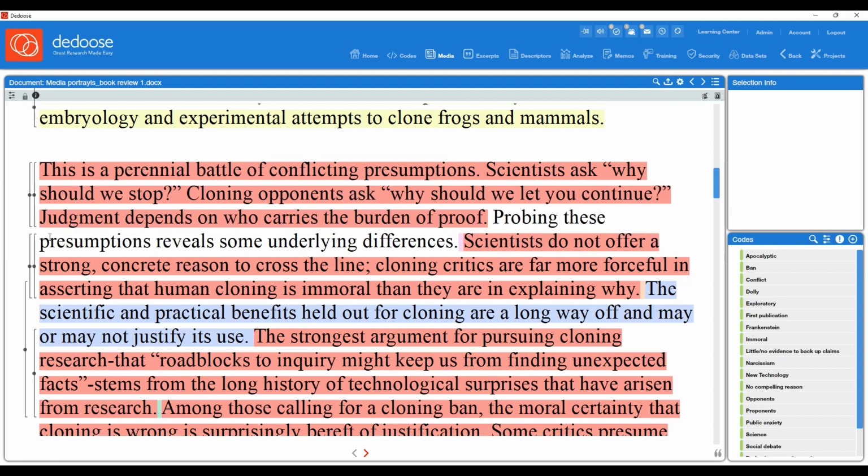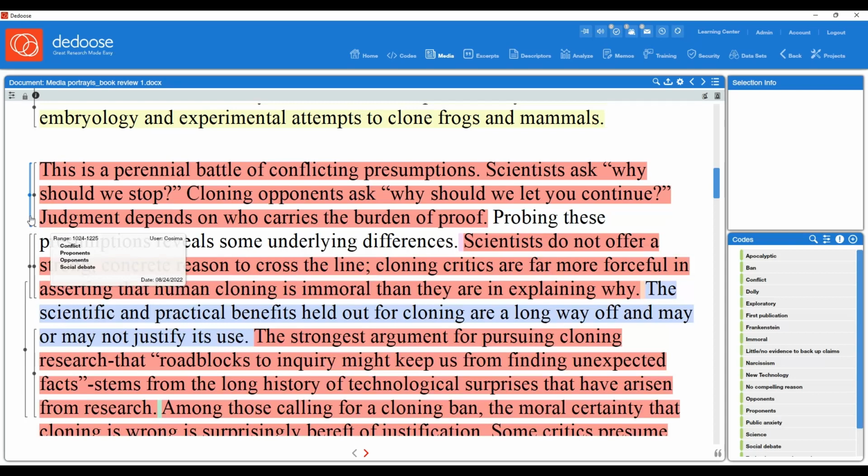And then you'll see to the left of every excerpt will be a little gray bar. You can hover over that bar and it will show you the user who created this excerpt and also what codes they applied to it. So in this case, Delphine applied conflict and social debate. And if I go to the left, I'll see that Cosima also coded this conflict and social debate, but she also put proponents and opponents on it.